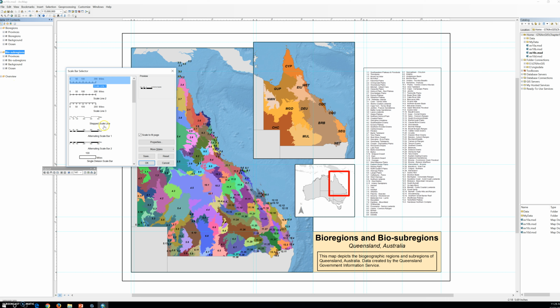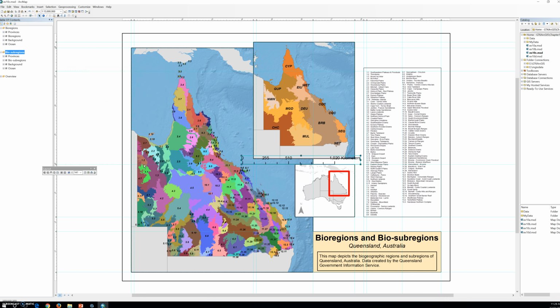On the scale bar selector dialog box, we're going to scroll down the list and click Scale Line 1 Metric. Okay, scale line metric. It's this one. Only the United States uses miles, but all the other countries will use kilometers. Now the scale bar is added and centered in the layout, but for moving it into position, we're going to change some of the properties. So we're going to click OK to exit the window.